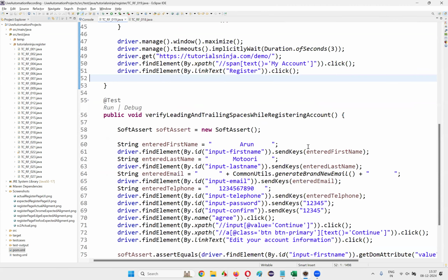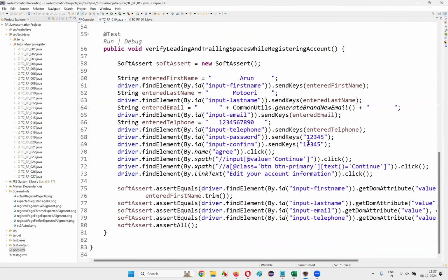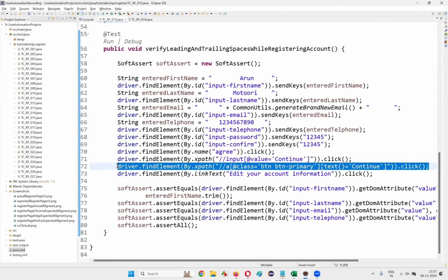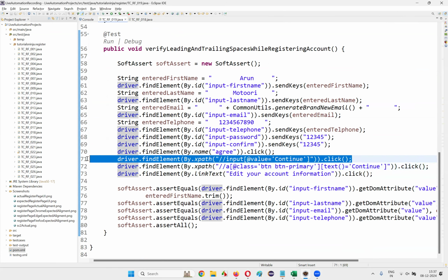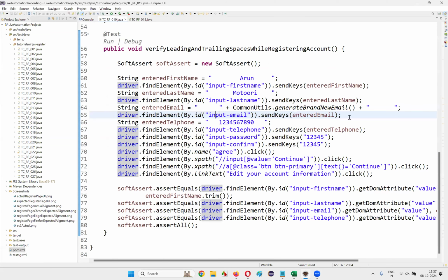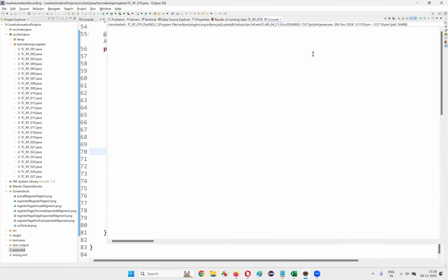Okay, that's okay. It can fail with this no such element exception, because this is the line where it's failing. And there's a defect here, guys. So definitely in the Firefox browser, there's a defect where the email field should accept the email with the leading and trailing spaces, but it's not accepting. So definitely the error is there.